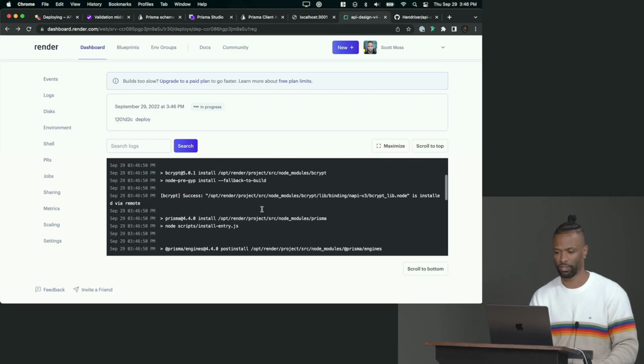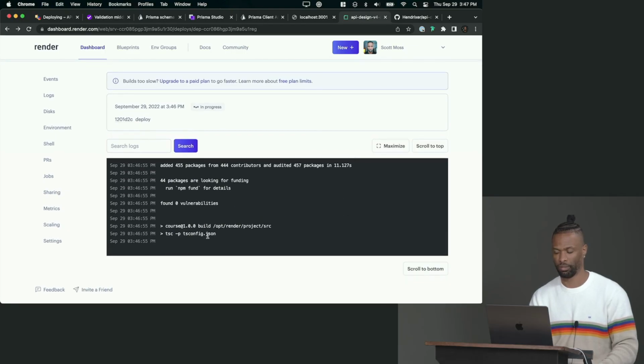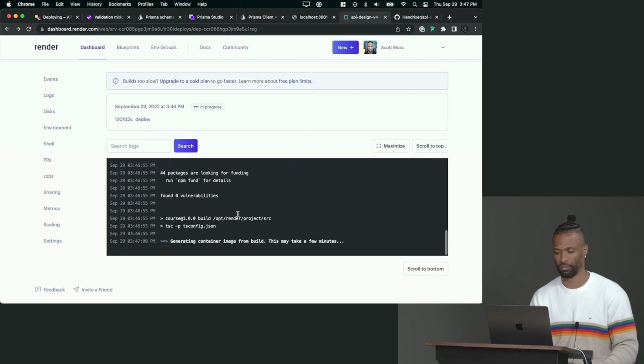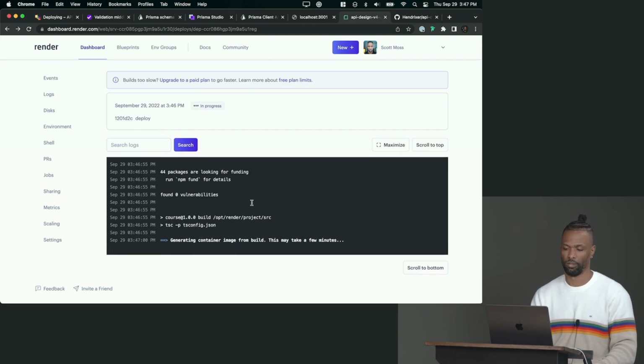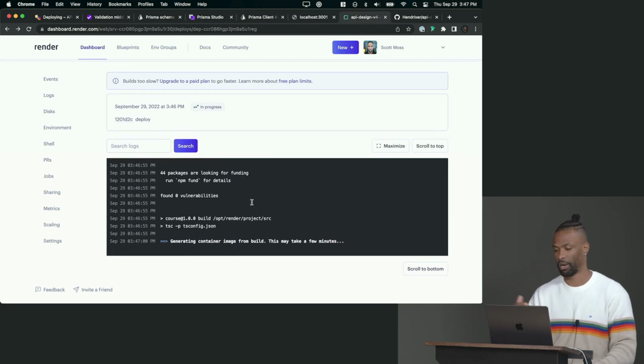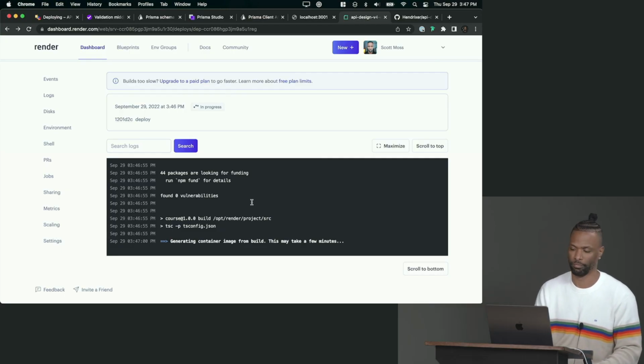So it installed the packages. That was successful. It's building with TypeScript. Looks like that was successful. And now it determined that the build was done. I have no more tasks for it. So now it's creating a container image for the build. This has everything to do with things like Docker and Kubernetes, where it's just creating an image, a copy of my build, and putting it somewhere so I can reuse it. And once it's done with that, it'll probably try to actually start it up with the start command, and that's what it'll probably break.